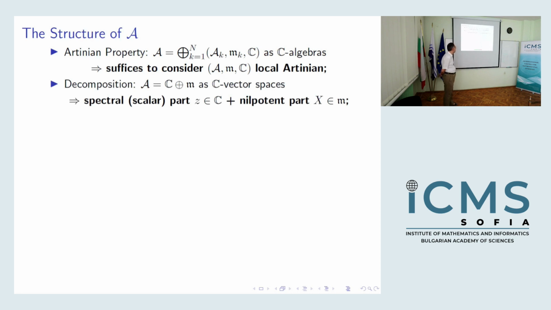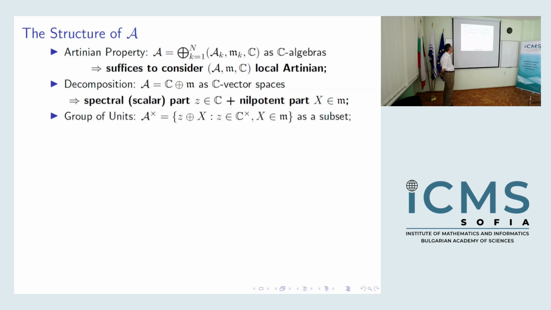And in fact, the local algebra itself decomposes as a direct sum of the residue field and the maximal ideal M, in terms of vector spaces only, not as algebras. And so every element of A splits into two parts, one part is the scalar part, so to speak, and the important part X. And at this point, I should have said also that of course, all elements of M are nilpotent, but M, the ideal M itself, is also nilpotent. Right, and I'll shortly give a justification for the spectral part, where this comes from.